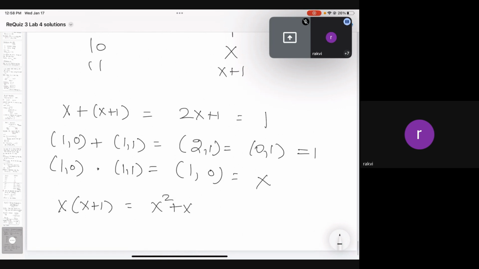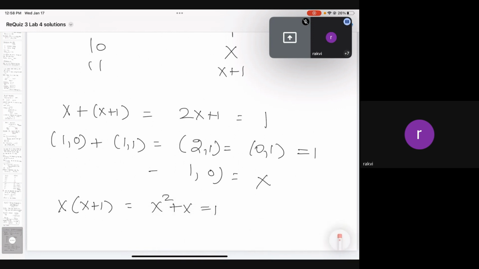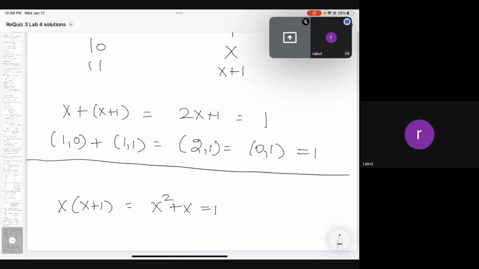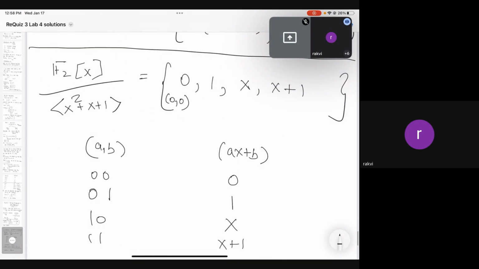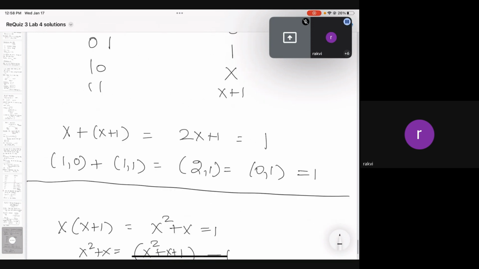It's really just 1. Wait. Wait, let me not. Oh, I think I made a mistake in tuple. Anyway, let me stick to polynomial addition and multiplication here. But yeah, I think addition is good. You can also think of addition via the tuple part. So x squared plus x is just 1, right? Because we are dividing by x squared plus x plus 1. So x squared plus x is simply x squared plus x plus 1 times 1 minus 1. So remainder is minus 1, but minus 1 is plus 1 for us, right? So this is how we add and multiply.